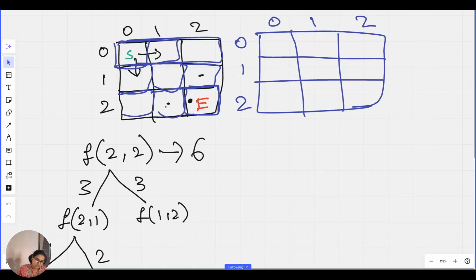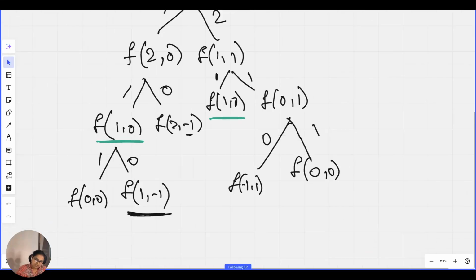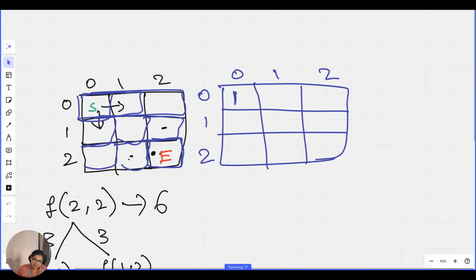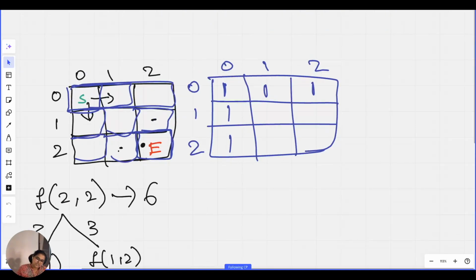Okay. 0, 0, we know it is 1. So now if you observe for rest of the zeros, for example 2, 0 or 0, 1, they will always be 1. That is because here from 0, 1, there is no top element, right? So you will only get whatever is here. Here also there is no top. So you will only get whatever is here. In this case, there is no left. So these things can be filled by default, or you can follow the similar approach of if it goes negative, then it is 0. But since it is anyway 1 always, you can initialize it like this.